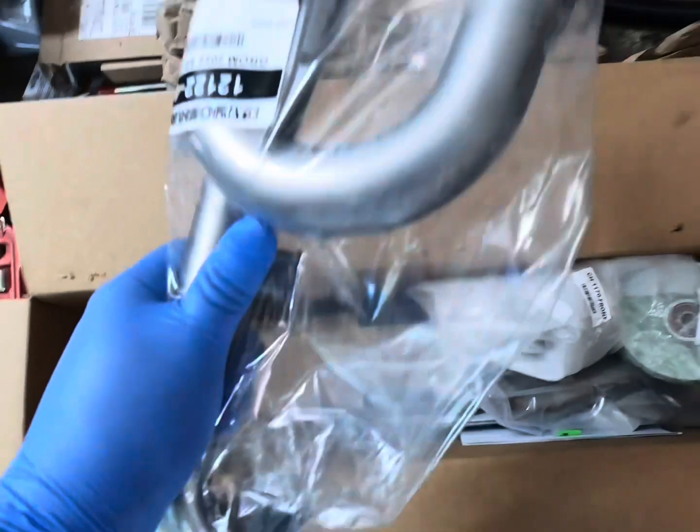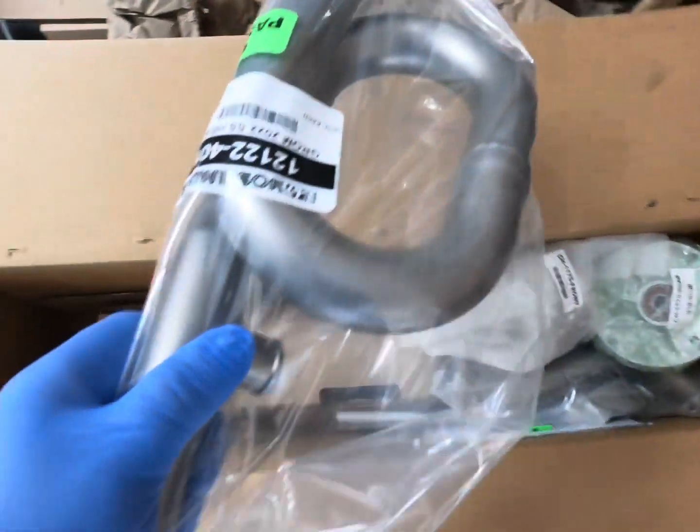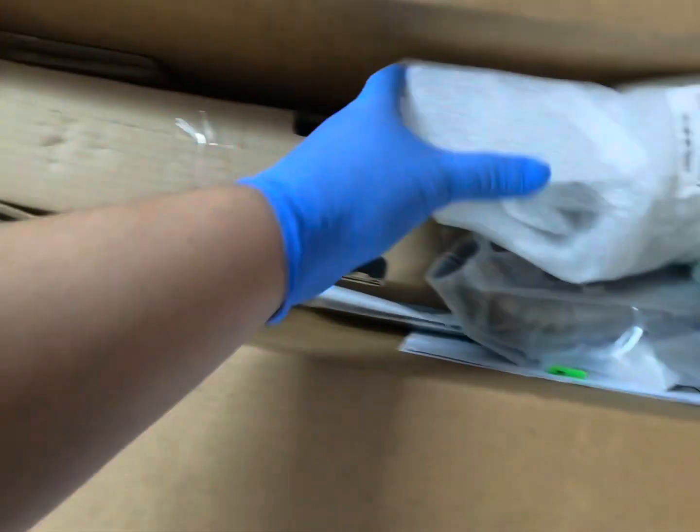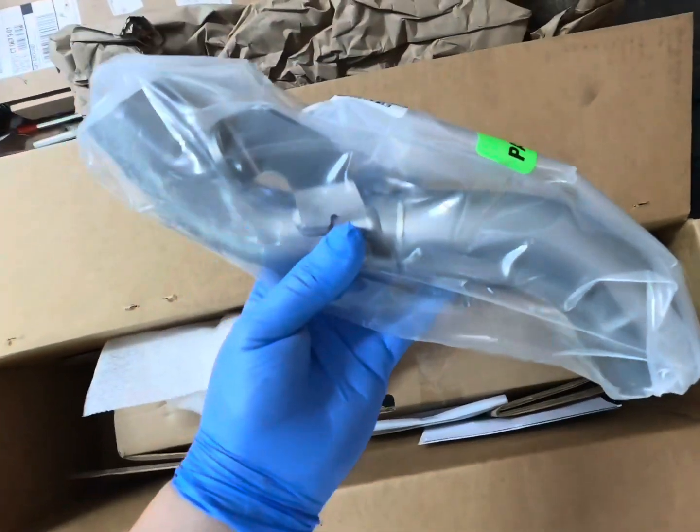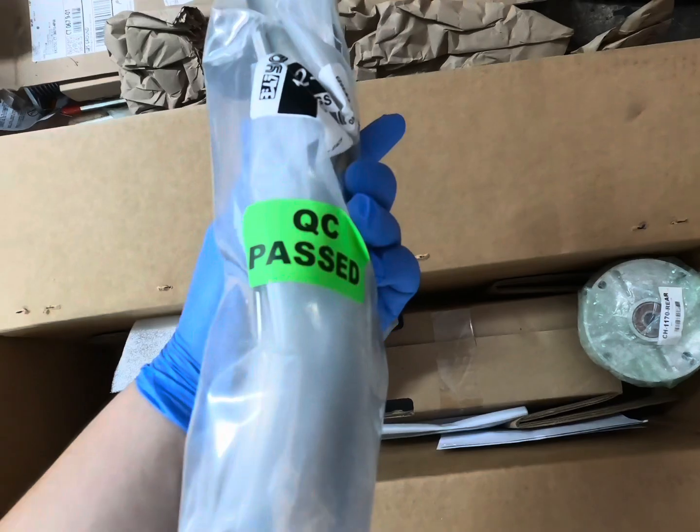Guys, this is 30 times lighter than the stock. So this one's cool. Then, oh, these are my hubs. Steady Garage surprised me. My hubs, baby. Let's go. Then this is the part, I believe, that connects to your muffler.